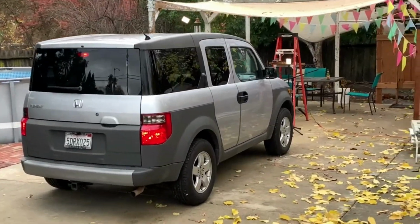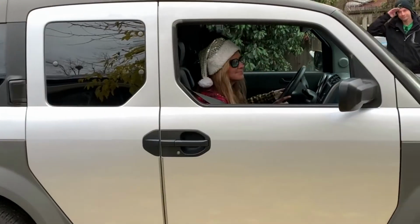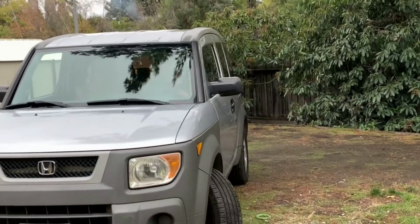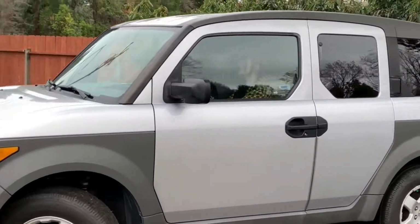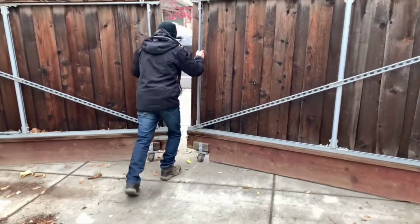Off she goes in her new car. The Element on her way. And with that, our Honda Element project is complete. We had some ups and downs, but in the end, we got it back on the road and even taught this young lady and some of you out there what to look for when buying a used vehicle.